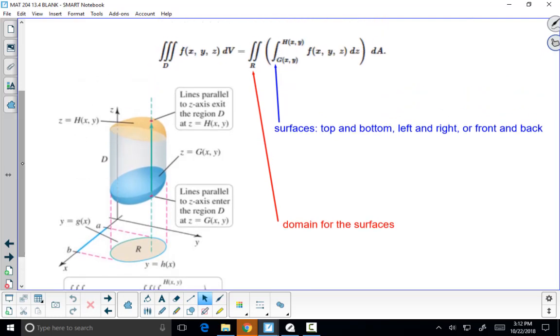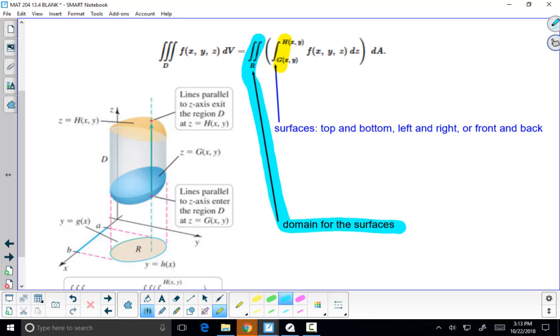Yeah, you can. So what we do with our triples, just like we do with our doubles, the surfaces that we're using as unique go on the inside. So whether it's top, bottom, left, right, front, back, those go on the inside. And then this part is what we've just been doing. Nothing has changed. That is the same region down in the xy plane, but it could be in the xz plane or the yz plane. But that is going to be the region. That's the two variable thing we've already been doing, where you pick a vertical or a horizontal element depending on what it looks like. The inner one, though, that's where you have to decide which direction you go.